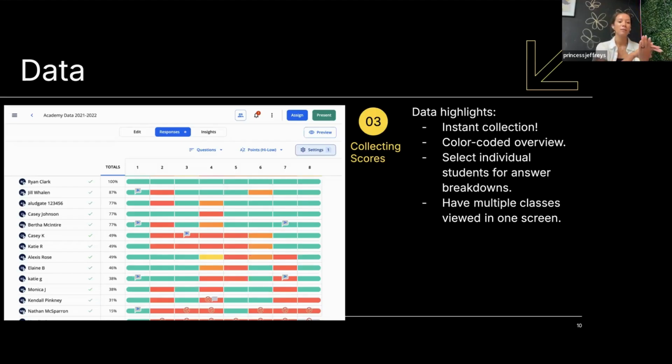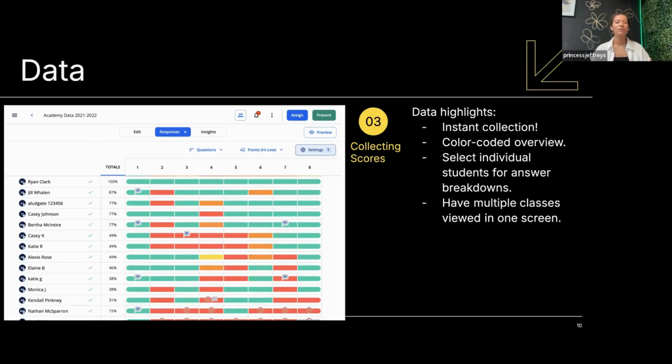Or you're able to even look at individualized students, and you can select a student's name. You can select a specific question number to see the student answers on it. You can see exactly how each student answered. For example, if I want to take a look at KCK, who's there in the middle-ish and got a 49%. If I want to take a look at what in the world Casey answered on number 3, I can look at that and then I can leave a comment. That's what that little gray speech bubble looking thing is on number 3 for KCK. I left a comment to let them know, hey, maybe you might want to redo this one, or, hey, I need you to further explain your work on this one, whatever the feedback may be.